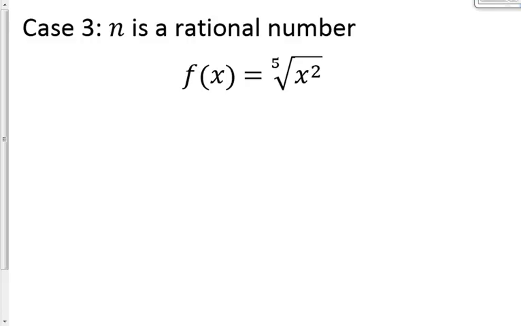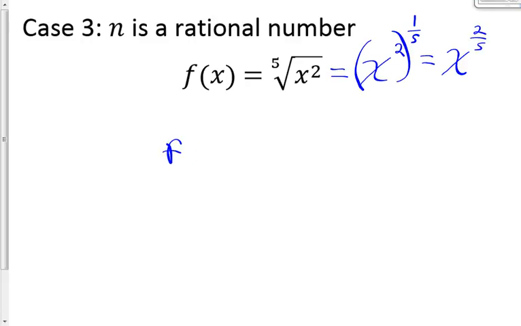Like this case, you sometimes forget that radicals can be written as powers of the radicand. In this case, the radicand is x squared. It already has its own power, but I can raise x squared to the power of 1/5, and it represents this exact radicand. And when I raise something that has a power to another power, I multiply the exponents together. So this turns out to be just x to the 2/5 power.